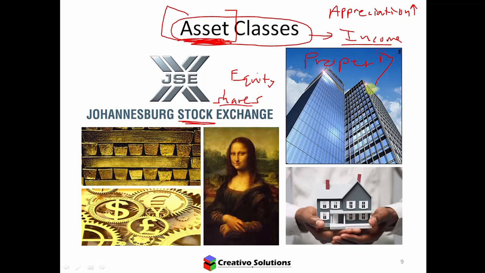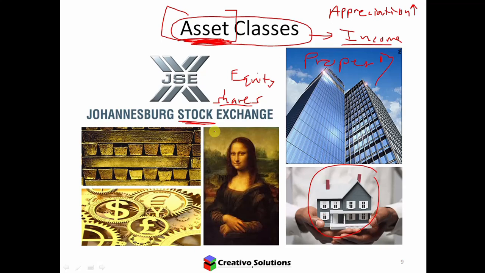Whether it's commercial or residential, it doesn't matter. Okay, but property, land and buildings, that would definitely be seen as a form of asset class. Right, so you've got property, you've got equity, and then you've got commodities, so gold. You've also got foreign exchange, okay, currencies, and alternative asset classes such as artwork, paintings, sculpture, etc.